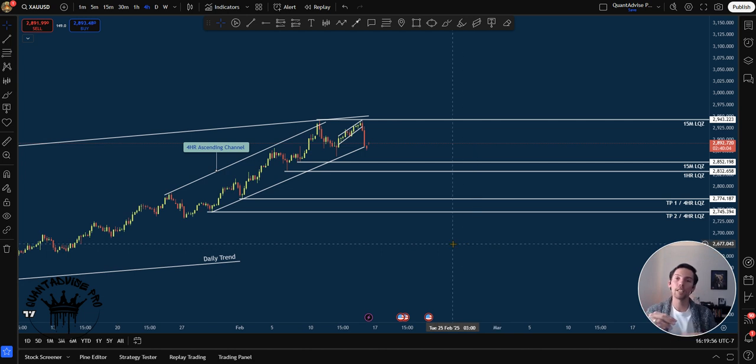Don't just come to the market, haphazardly take trades, not have a rhyme or reason, and then especially not journaling on top of it, because how do you know if you're moving forward or not? Keep your headspace clear, have a clear trading plan, and execute when the time is right.